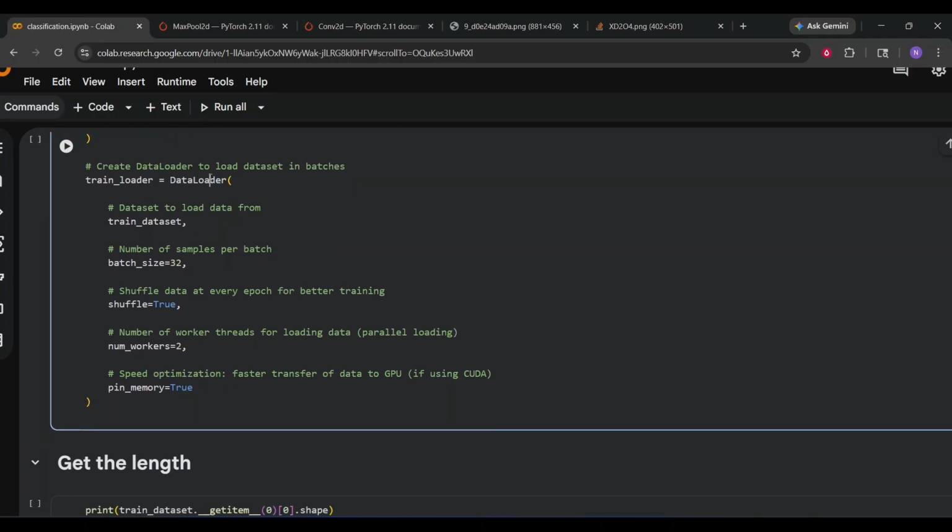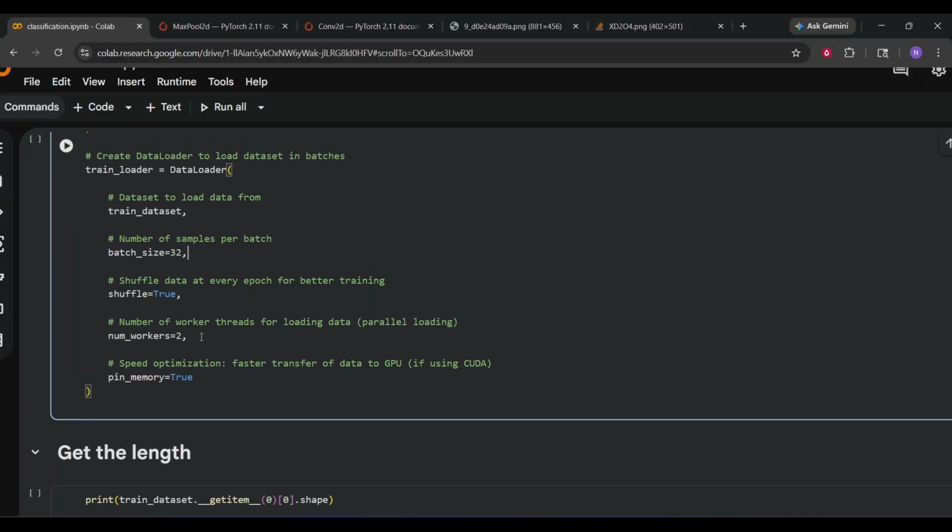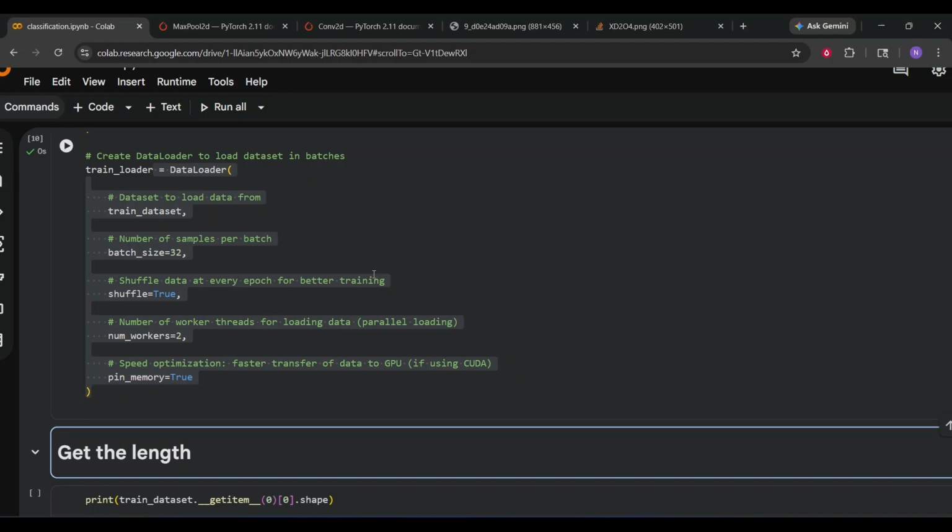Now we have to create a data loader. So this is the DataLoader function, where we pass the object. Batch size 32 means when all the images are divided into batches, each batch has 32 images. Shuffle true, yes, we want to shuffle. Number of workers will be 2, and pin memory will be true. So this is the use of this train loader, or you can say data loader. Let me write it now. We have created the data loader also.